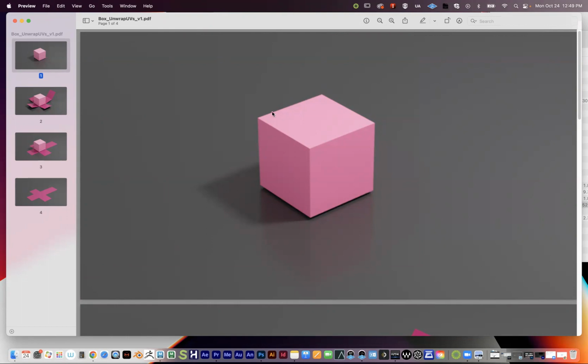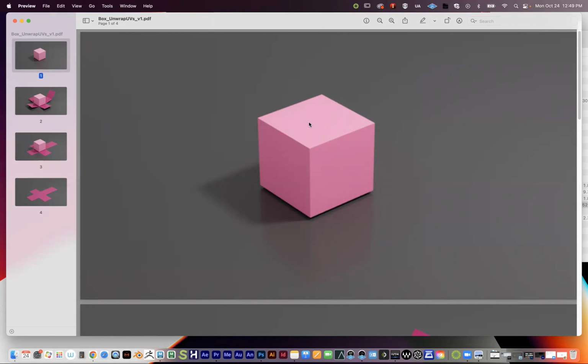This is just to help you conceptualize what UVs are. So we have a model right here, just a cube. And if we want to add a texture to it, we need to unwrap the UVs. The UVs are not exactly like the faces or the vertices or the edges, which is what we've been using to model an object. It's kind of a separate parameter right here.